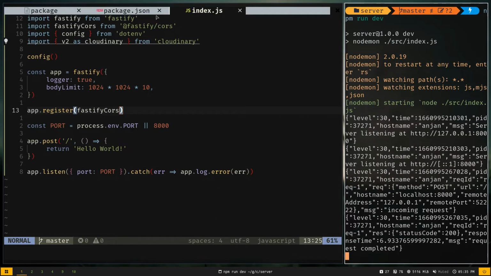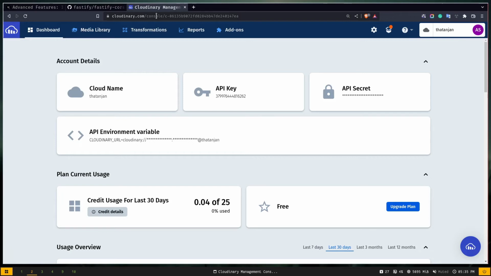Okay, so now let's set up Cloudinary. Just go to cloudinary.com and then create a new account or log into your existing account. I already have one. So this is the dashboard you will see after you have logged in with your account. You will need three information. You will need your cloud name, you will need an API key, and also you will need your API secret key. The API key can be public, it doesn't matter, but the API secret key cannot be public. You have to make it secret. That's why it is called API secret key. And we're going to store this information in our environment variables.